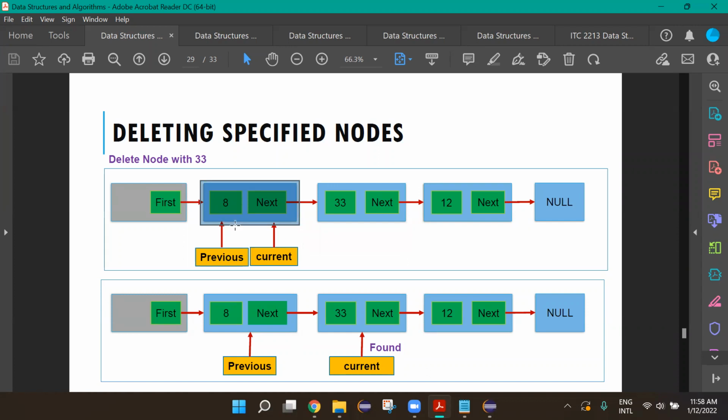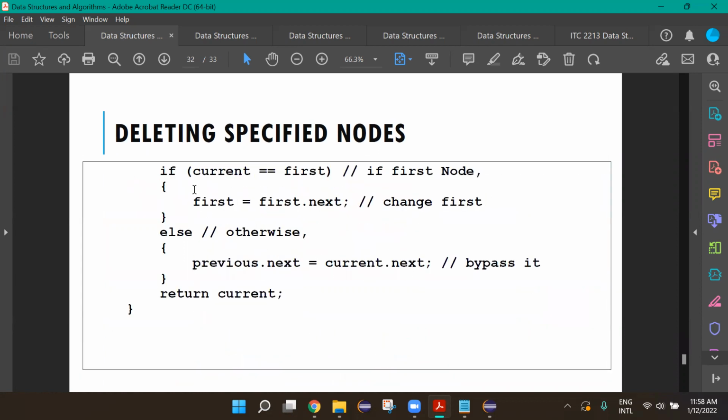Now previous and current are both pointing to the same. At that point only there's a difference. First is assigned with first dot next. Otherwise, any other place, previous dot next is assigned with current dot next.